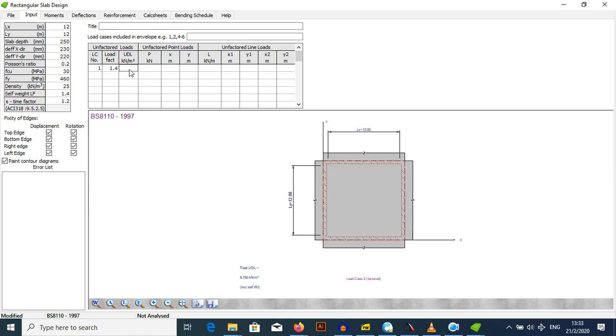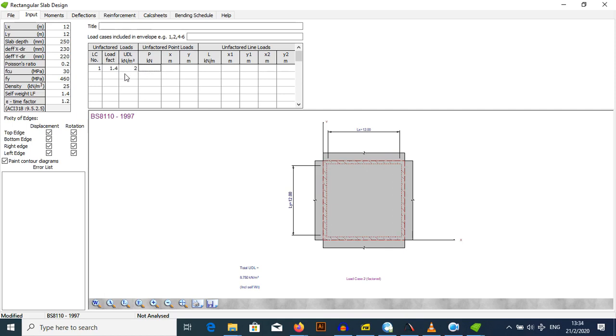Then the next thing that you have now, you're starting to go into the slab loads. So what you have is the slab load. The first thing is UDL, which is the distributed load that is applied over the whole slab, which is in kilonewtons per square meter or kips per foot. This is an area load. So this can be dependent on your code and the situation that you have on the project.